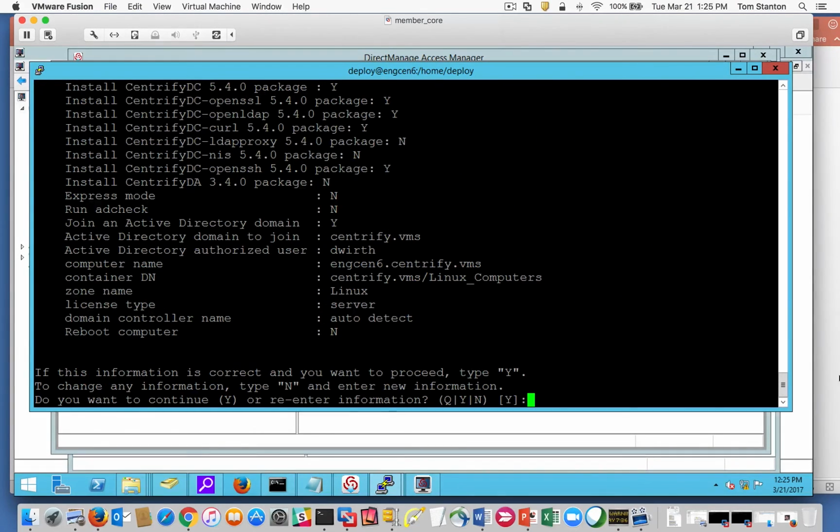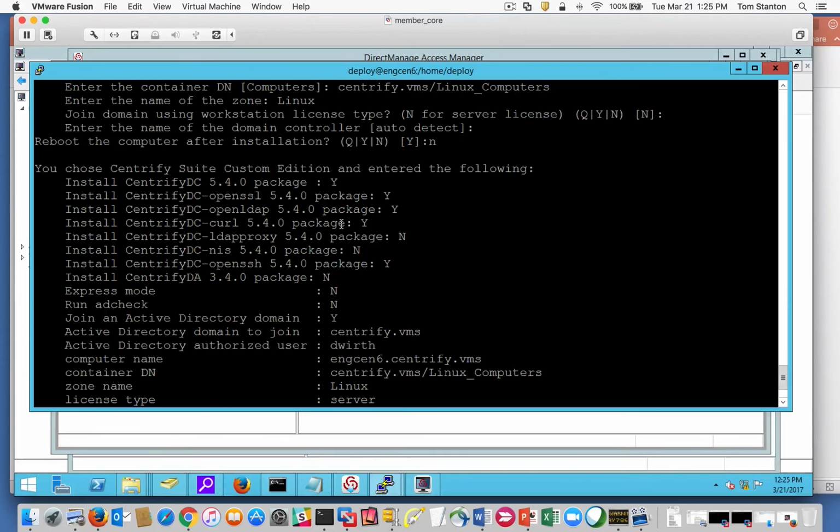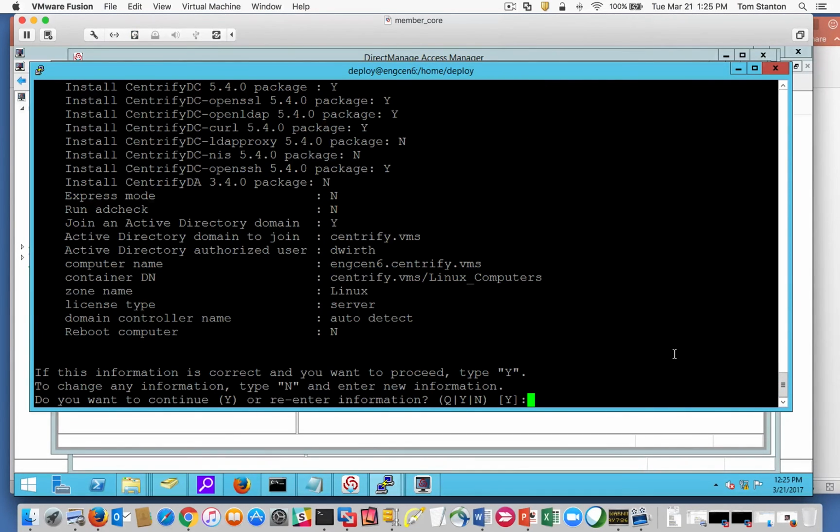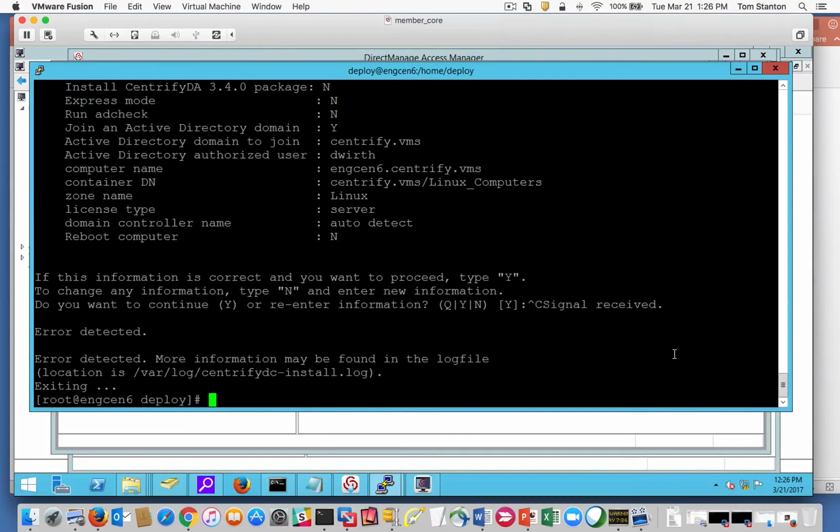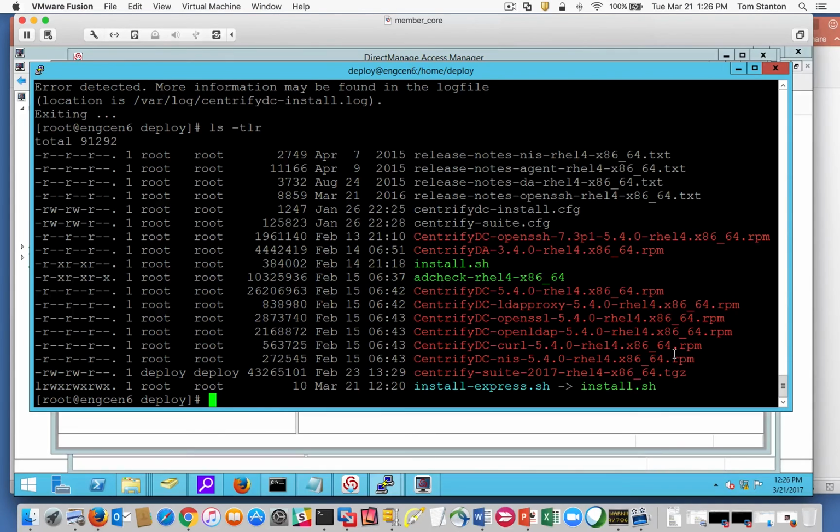So then again, now it looks more like I like it because it's the same thing, except now I'm going to install SSH. So I can just go ahead, hit enter, hit yes, and it'll install. Everything will be great. But what I want to do is Control-C out of that, because that's all well and great, but what if you want to do this manually? So we're going to go ahead and install these manually.